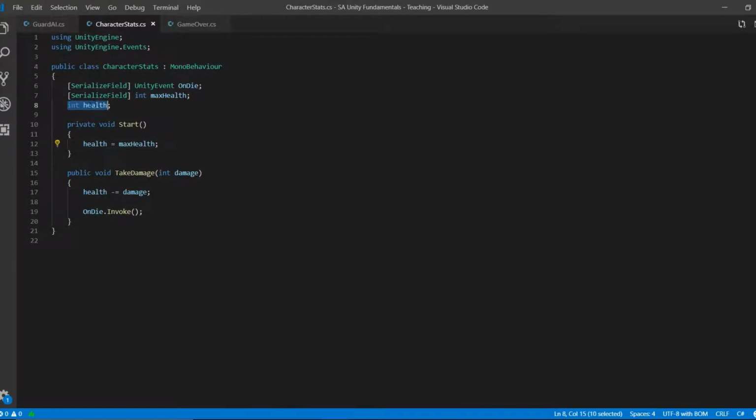So we've set in the inspector that this is 25. Now we need to set this equal to that. Now when we remove damage, health won't already be at 0. Oh, and then obviously I just see another problem here, is that there's no condition around on die. So say if health is less than or equal to 0, then on die. Alright, now let's run this.